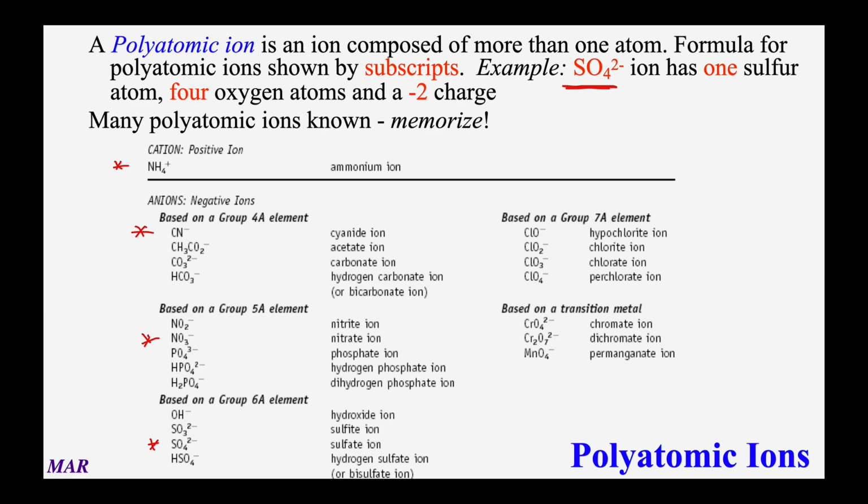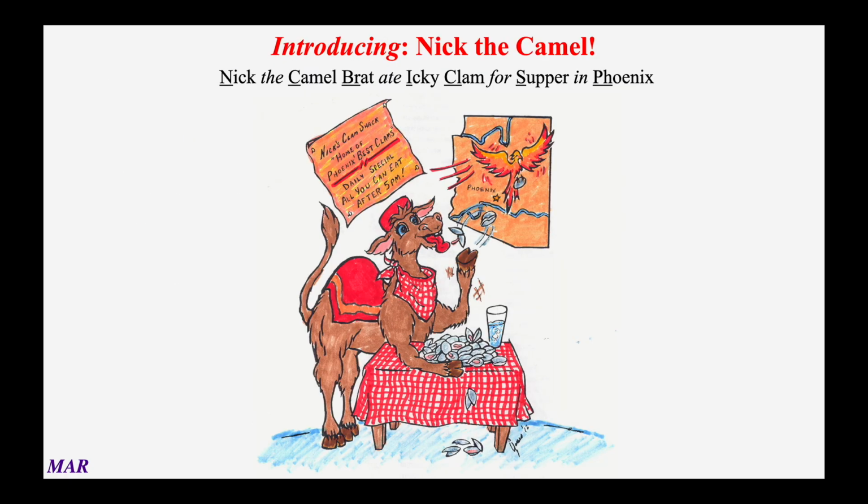So start figuring these out and seeing how they work. They're pretty important in chemistry. You should know the name, the formula, and the charge, like what it's like and stuff. All those things come in really handy. Now, one way to help you learn polyatomic ions is to talk about Nick the Camel. And no, I don't think I've totally lost it yet, but Nick the Camel is an expression that's used sometimes to help learn polyatomic ions.